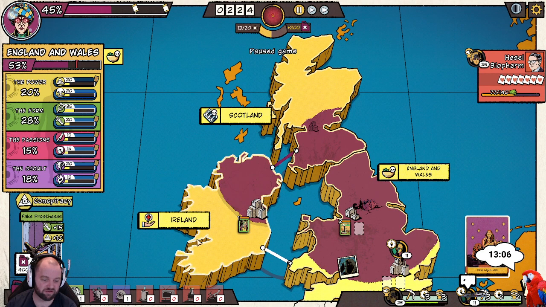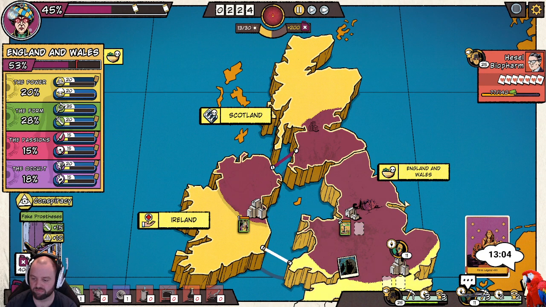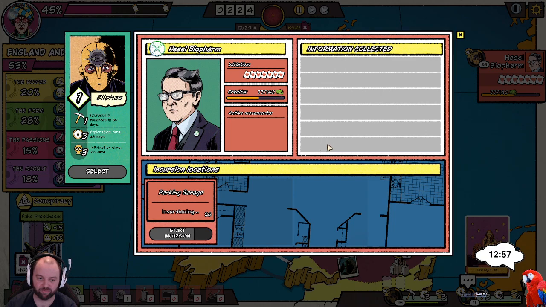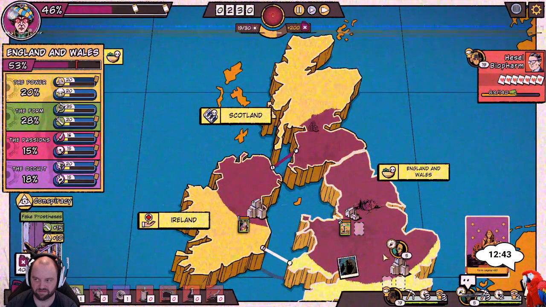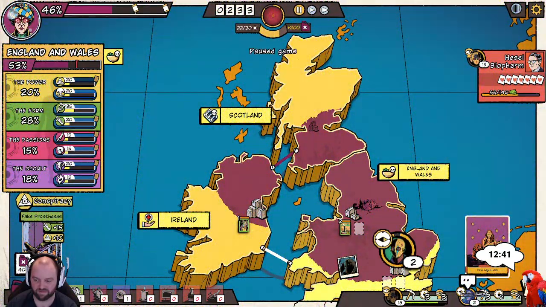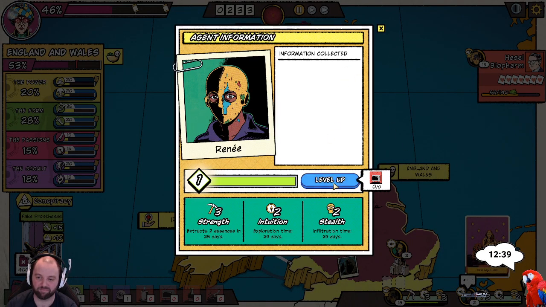Plus one visions. Cool. So, they've got a lot of movement points. Let's hope we dig up some dirt in the parking garage. Incursioning. Meanwhile, we can act in Dublin. Level up.